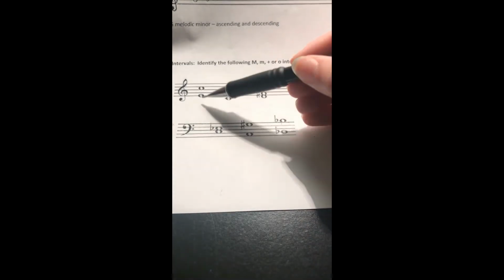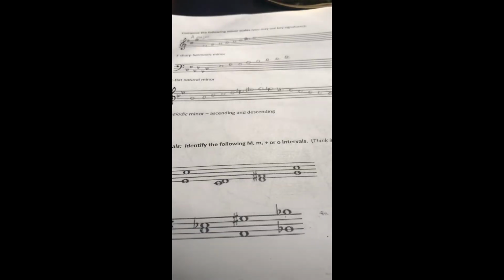So it says think of the bottom note. So see the bottom note here in treble clef, that's E. So we think, okay, the key of E major. The key of E major, I'm just going to look at another circle of fifths instead of flipping the page all the time. You guys can feel free to flip and look at your own circle of fifths. But anyway, the key of E has 4 sharps. So that would be F, C, G, and D.